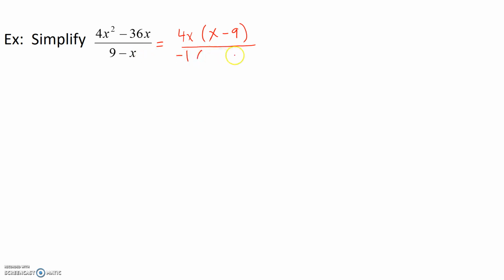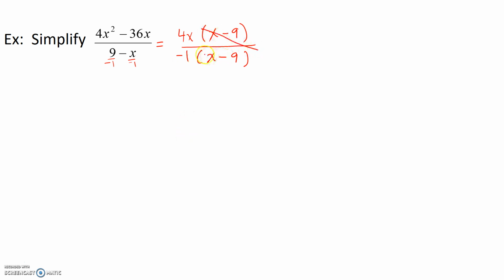And now to figure out what's left over inside the parentheses, I will divide the 9 by negative 1 and the negative x by negative 1, since that's what I'm factoring out as my GCF. So 9 divided by negative 1 is negative 9. Negative x divided by negative 1 is positive x. That gives us x minus 9. If you distribute this, negative 1 times x is negative x. Negative 1 times negative 9 is positive 9. So this is the same exact expression as 9 minus x, but written with the negative 1 factored out. So anytime you want to make the leading coefficient positive, you simply factor out a negative 1.